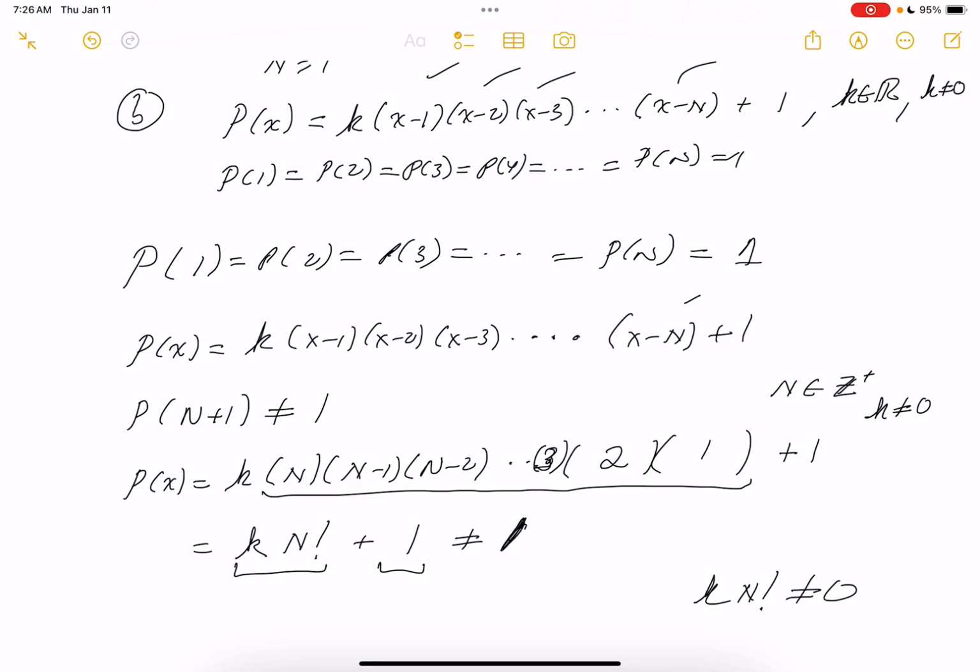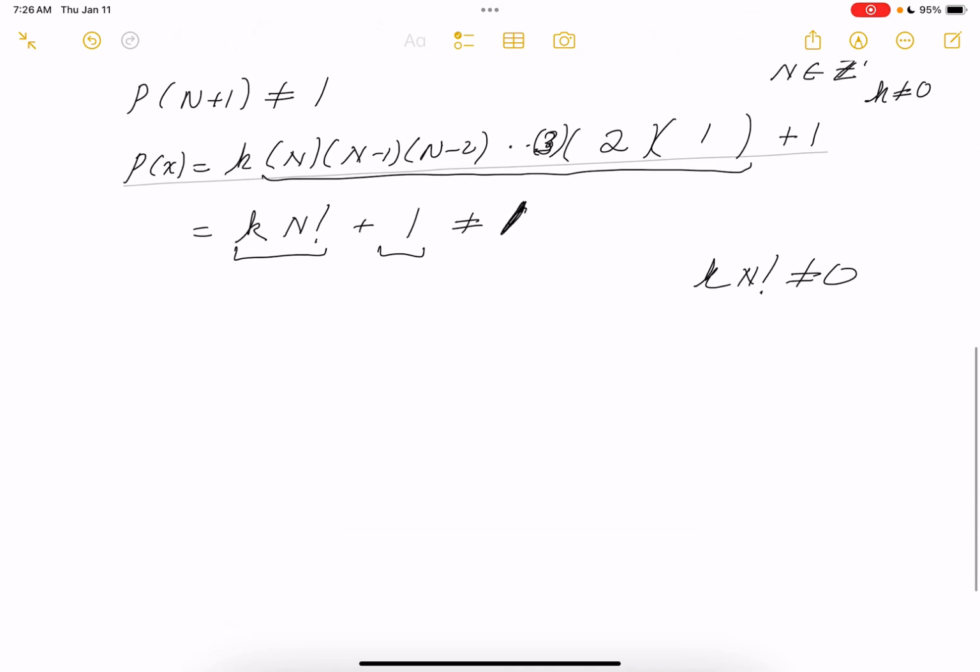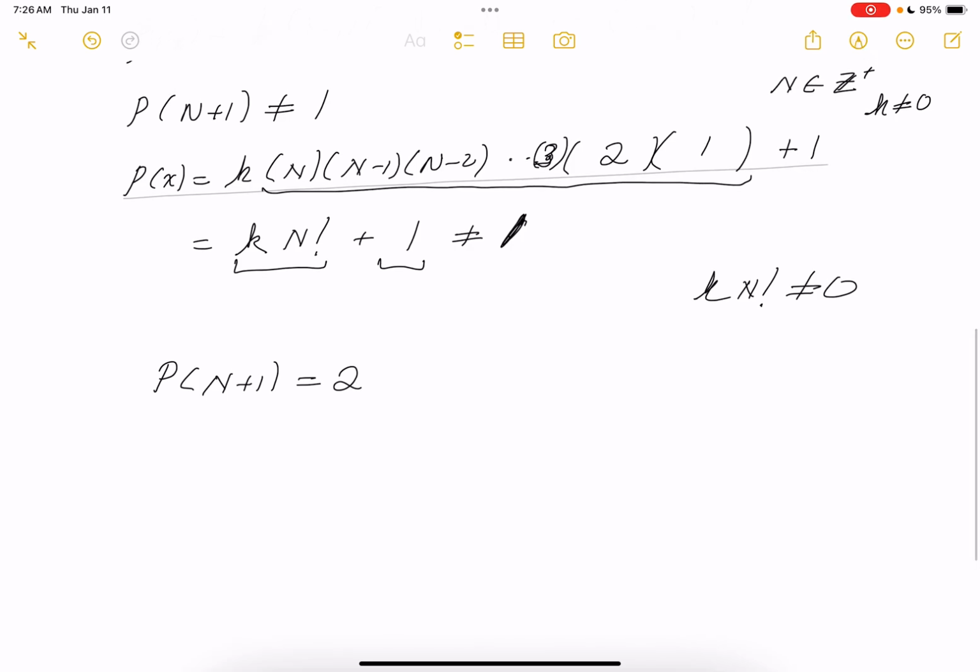Oh, I'm sorry, there was another question over there. Let me make sure that is true, though. Yeah, okay, so there is another question. Sorry, I didn't quite see that. I'm reading now. So given that P of n plus 1 is equal to 2, right? Let's just think about that for a second. So if P of n plus 1 is equal to 2, for some given n, by the way, I'd have to think about what I'm given over here. So let's write this down.